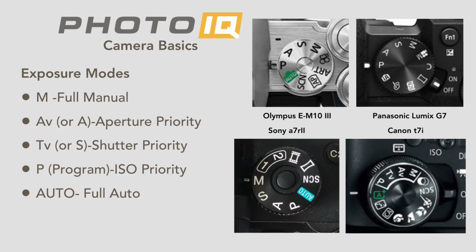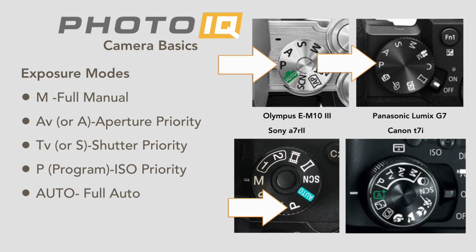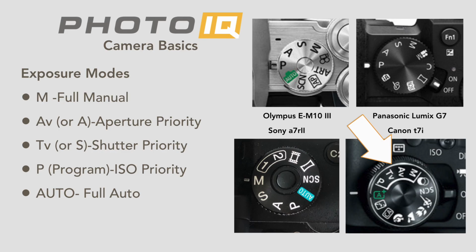When we look at some of these dial examples, you can see one from the Olympus EM10 Mark III, Panasonic Lumix G7, Canon T7i, and a Sony A7R II. You can see that they're not all the same, but they're very similar. You can see that each one of them has M, S, A, and P, and they're all in that same order. It's always going to be in that order. However, on the Canon T7i, you can see that it's actually in a slightly different order, where you have manual, then aperture value, and then time value or shutter priority. Whereas on the other three, they all say MSAP. So the shutter and the aperture on the Canon have been reversed.